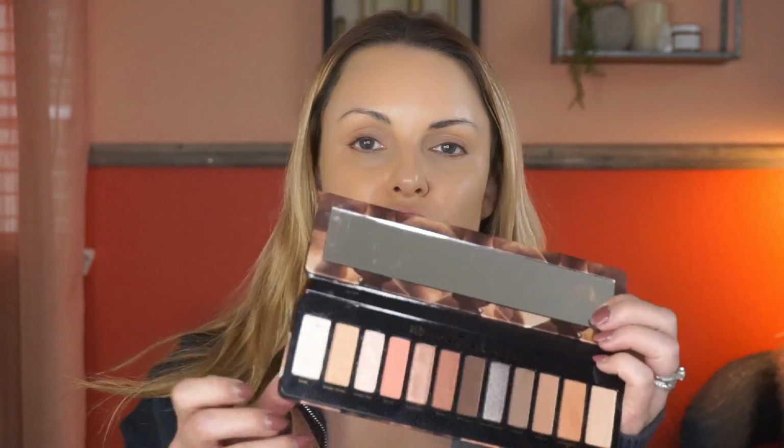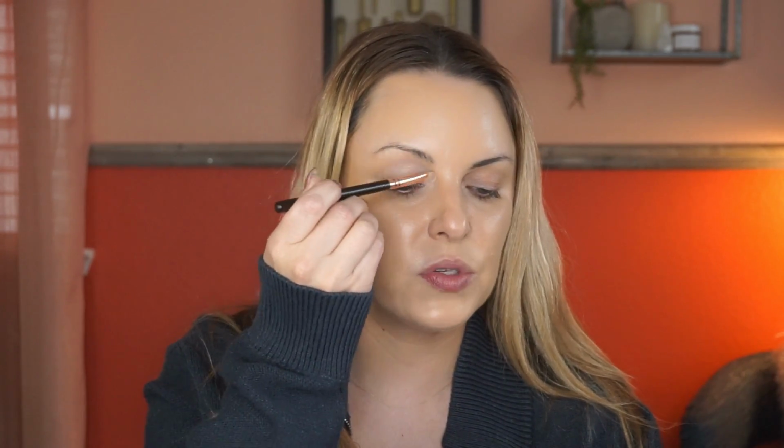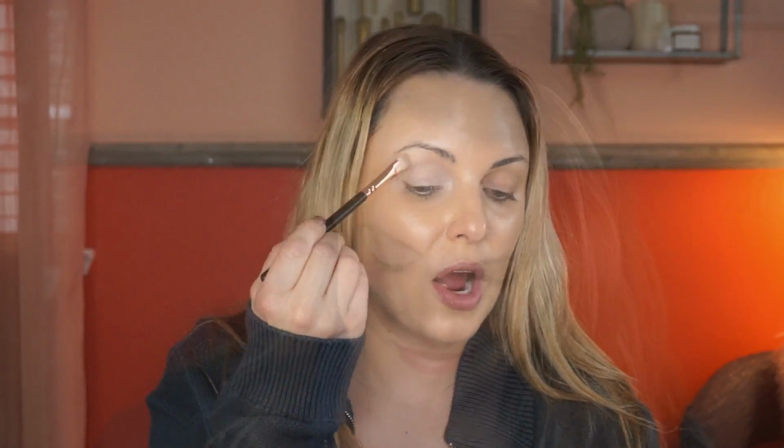Okay, so what I'm gonna do is start with this shade all over, right here, and that is called Bribe. I'm going to place this all over the eye. This powder actually has a tiny bit of shift to it. That's something to note, so it's not all matte, this shade. It has a little shift to it, so be careful when you use it on the brow bone.